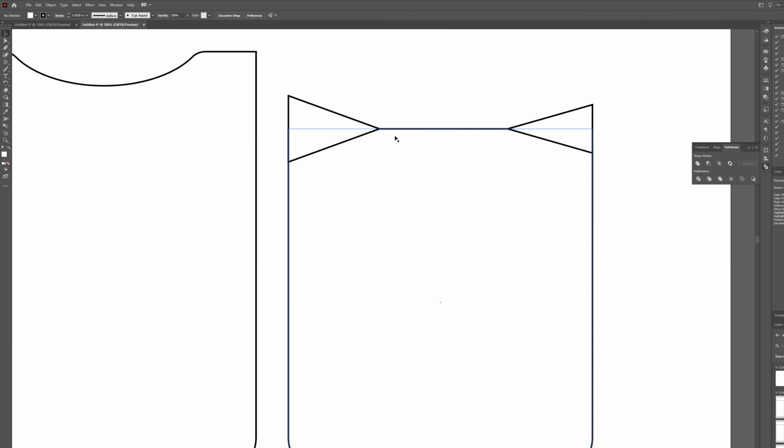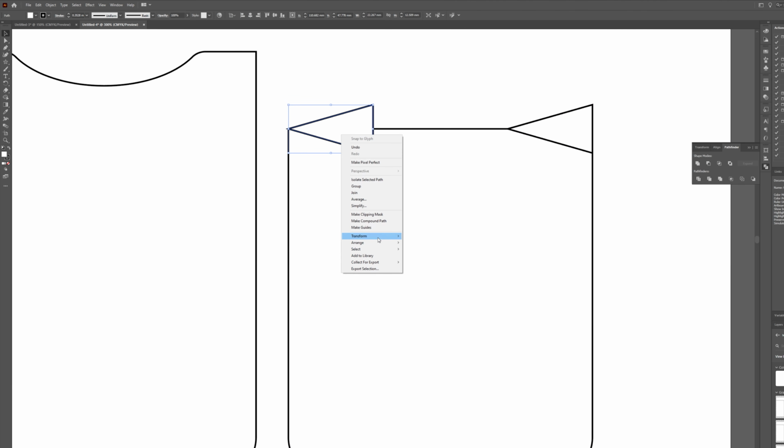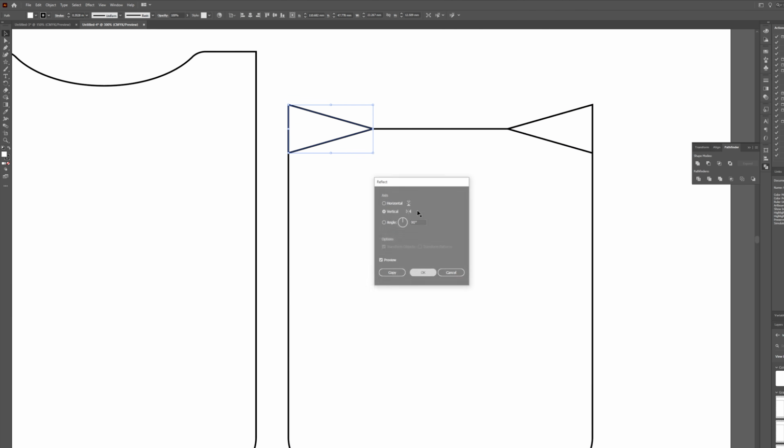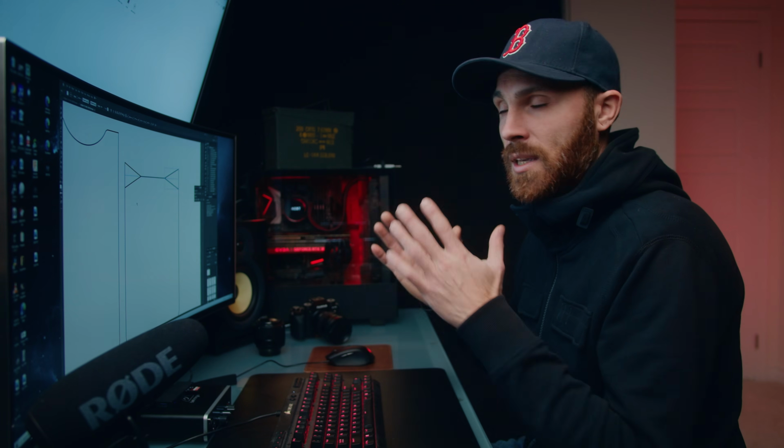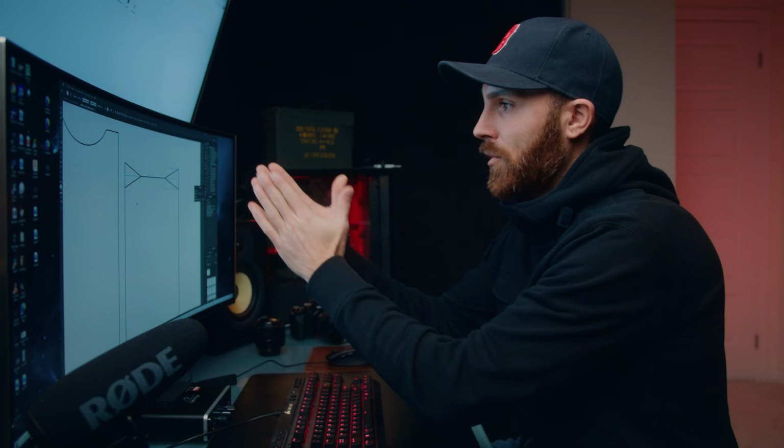Okay. I think that looks pretty good. So I'm going to delete that. Alt or Option, click, drag, Shift, and then transform, reflect, and there we go. Again, we're going to want to align these two pieces to the edges of the project so that you get a uniform and mirror image of each other.